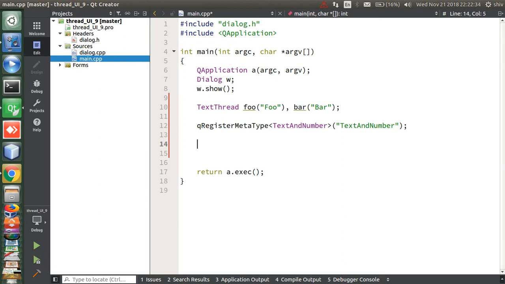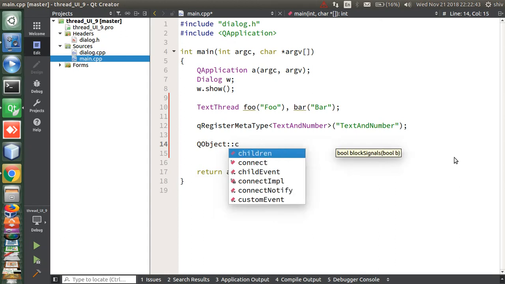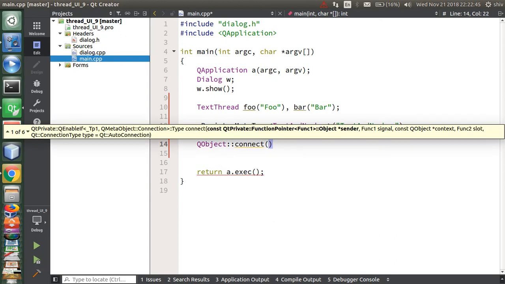Now we can call the signal and slot. So QObject::connect method, okay.